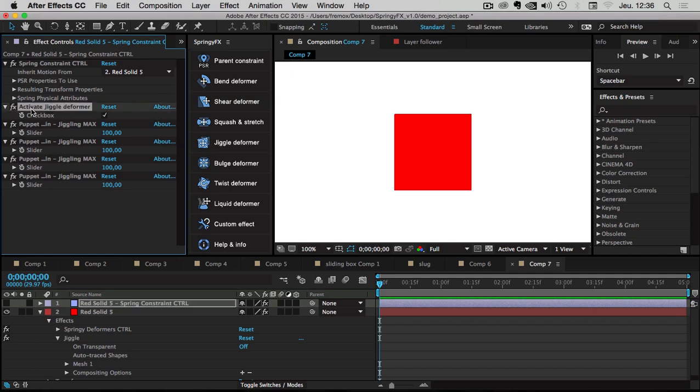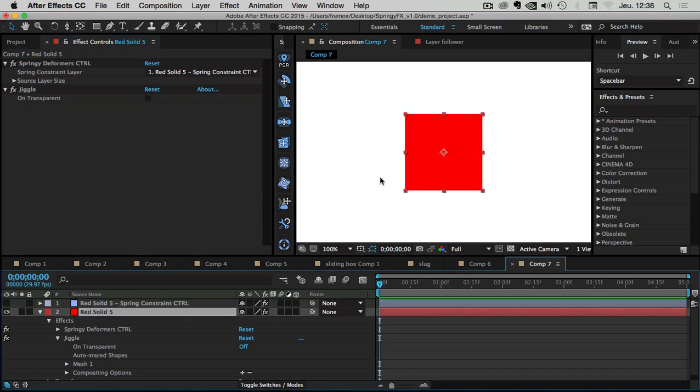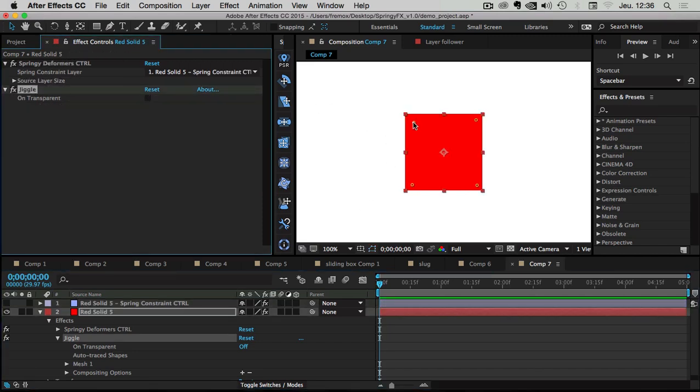So the first option is to activate or deactivate the Jiggle Deformer. And as you can see, you find one for each puppet pin that I've created here. Keep in mind that the puppet effect has been renamed automatically by my tool. By default it's a puppet, now it's called Jiggle.